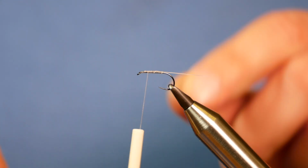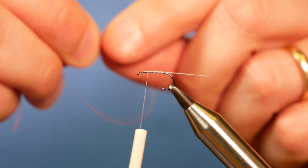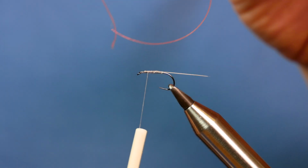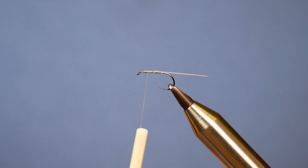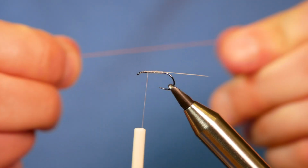But what he did was he used his rat's tail. I'm going to use this little bit of fire orange I've got here, sorry, orange uni thread that I've just taken off. It's just a little bit, and before I do anything else, I'm just going to rub it through a bit of wax. Wax does help with this, it just helps manage the thread better.